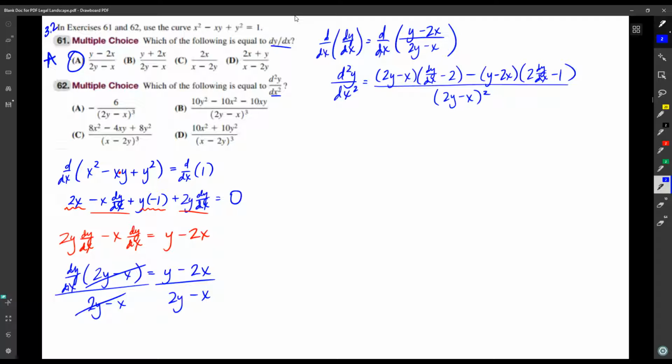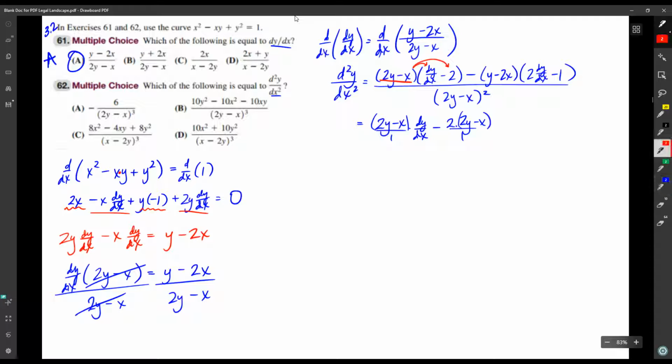All right, there's a second derivative, and there's a lot going on here. So this is going to require, I'm thinking right now, quite a bit of algebra. I'm hoping I'm wrong, but as of now, this looks like a lot. I think one thing I can do to begin with is treat the 2y minus x like it's one term and just distribute that into the dy dx and into the negative 2. So let's begin with that. So we'll have 2y minus x, I'm going to call it over 1, times dy dx, and then minus 2 times 2y minus x. And I should put those both in parentheses, and that's over 1.